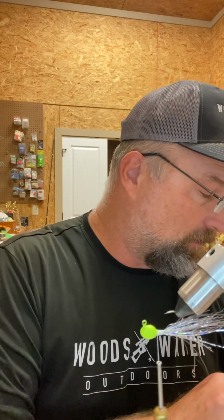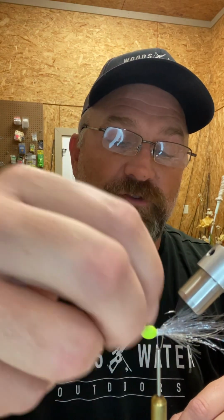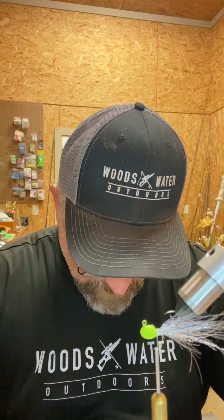And then we're going to turn it over. We will put in another piece of the gray. And I'm going to tie in on one side. And then I'm going to pull it for the other side of the hook. Like so. And so I lay it on the side near me to get the hook covered on that side, and then I'll take that extra that's sticking out that side and roll it over the top of the hook. And then we're going to add some more of the silver Flashabou into the top of the jig.